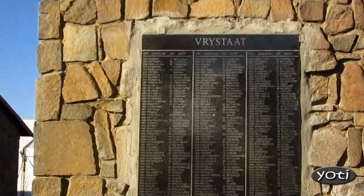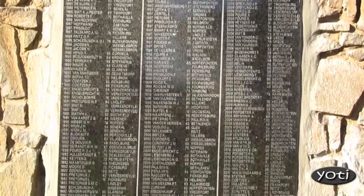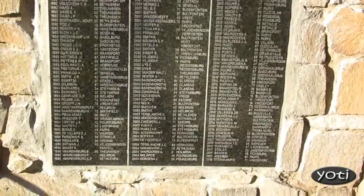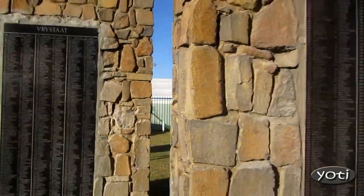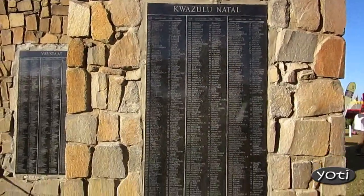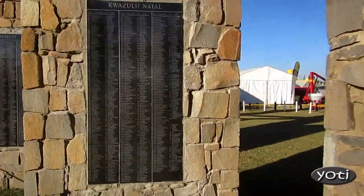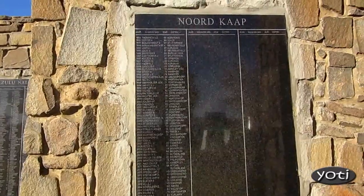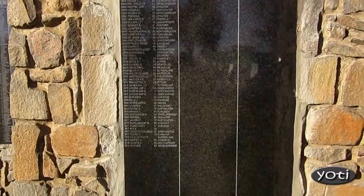So this province, which is my favorite province, my family grew up in this province. You can see it's full. Not space for a single one. And then the second highest murder rate province, KwaZulu-Natal. That's where I currently live. And the one with the lowest murder rate is the Northern Cape. This is our diamond province, where all our diamond mines are. It's a desert, it's a very low population.